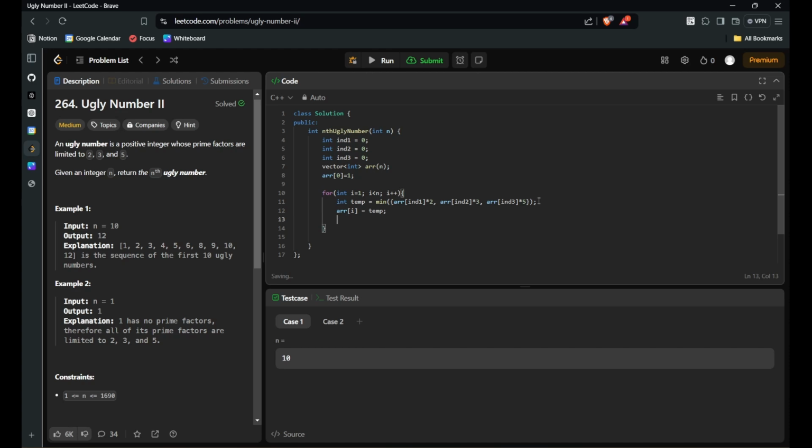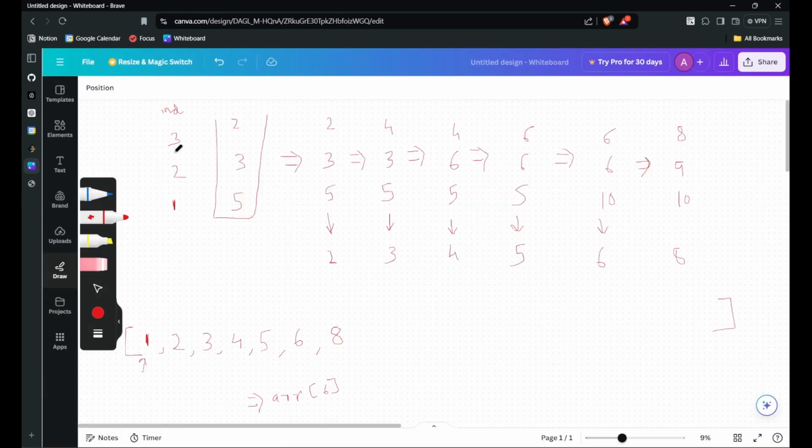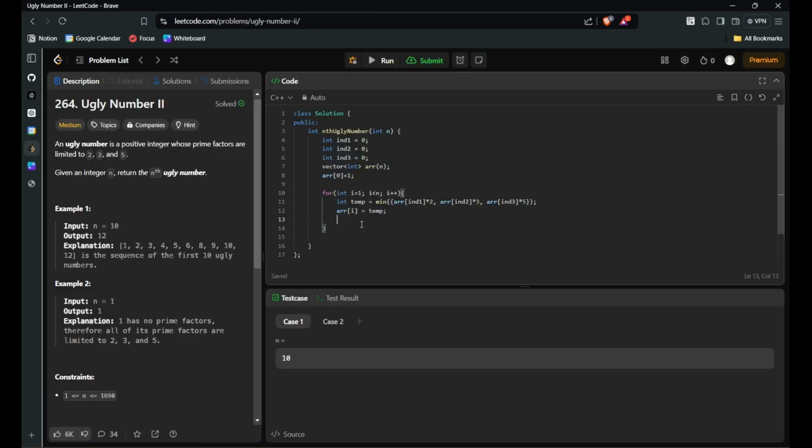Now after storing it, the next step that we did was incrementing these particular pointers. So we are checking whether the solution that we got here belongs to the first, second, or third. So how do we check that? We'll use our if conditions. So if our temporary that we got is equal to this particular thing, if it is equal to this, then we'll increment our index pointer 1 by 1.